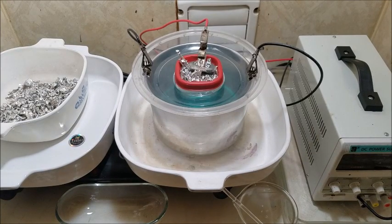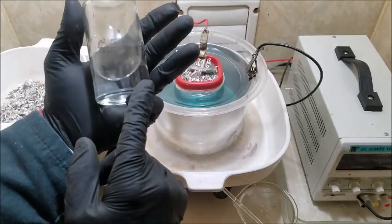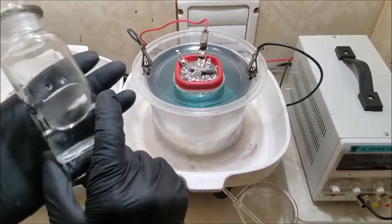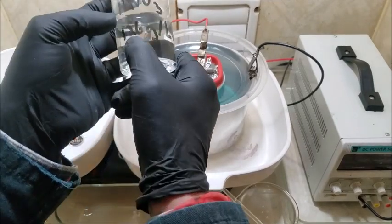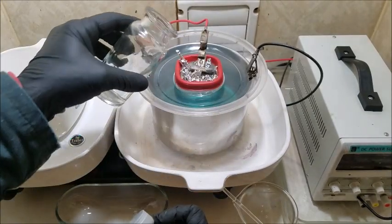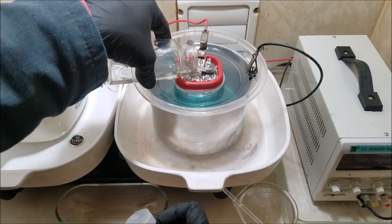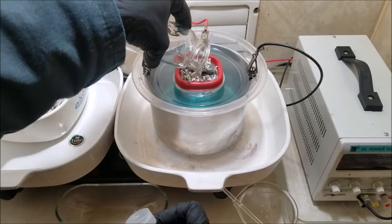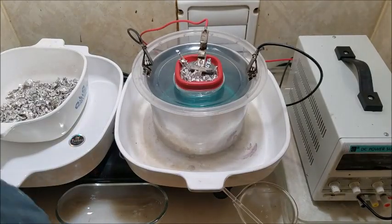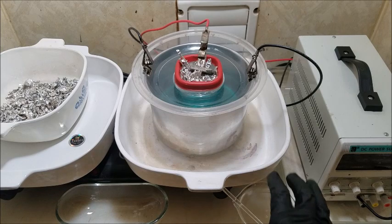All right, let's do a quick once over. What I do have here is silver nitrate as well. This is electrolyte, and you see how crystal clear it is. This was made out of crystal. This batch was only 126 grams per liter. However, I was saving it for something, and that experiment's done, so I'm just going to pour that right into here now. Just to add a few grams of freshness to it.